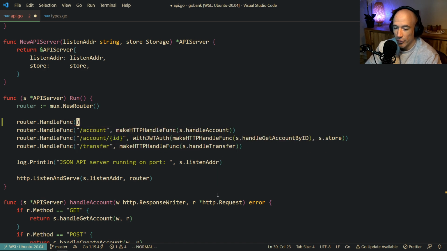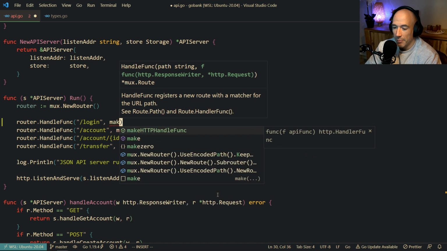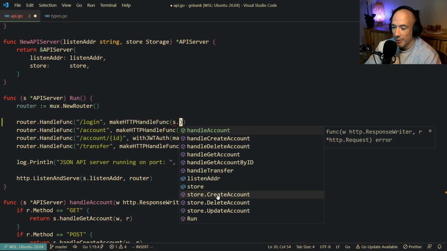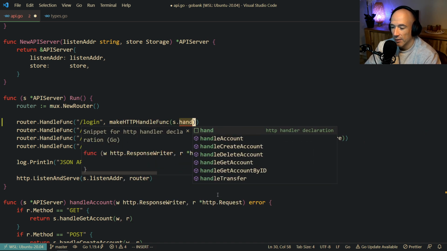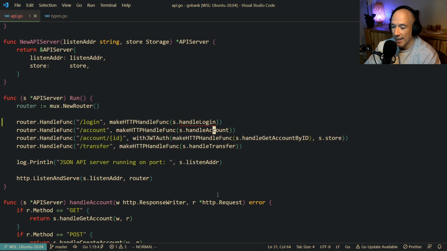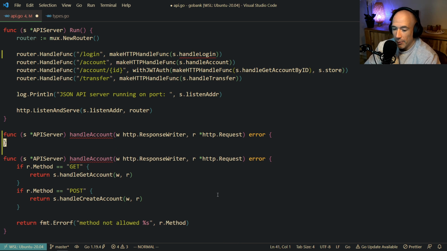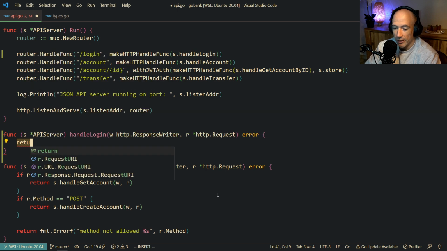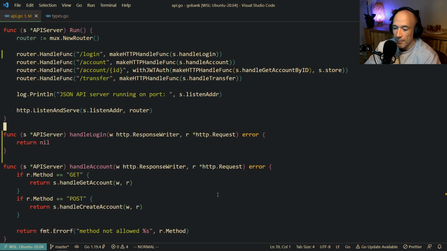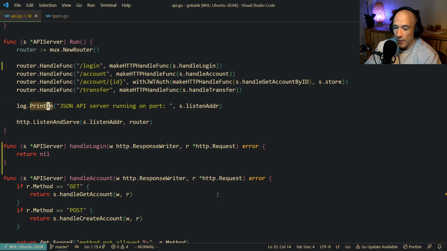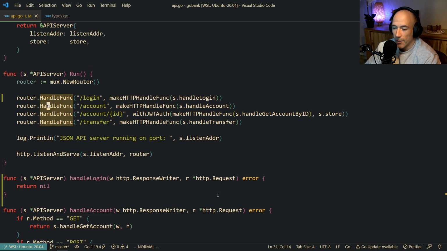Man, like I said, this font, but it is what it is. We're going to say /login, and I'm going to say makeHTTPHandleFunc, and it's going to be s.handleLogin, just like that, right? We don't have a handleLogin, so we're going to copy this bad boy here, and we're going to call this handleLogin. Right, we're going to return nil. No need for a middleware here.